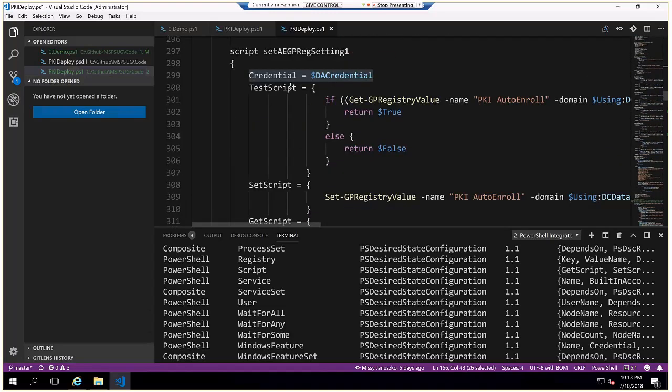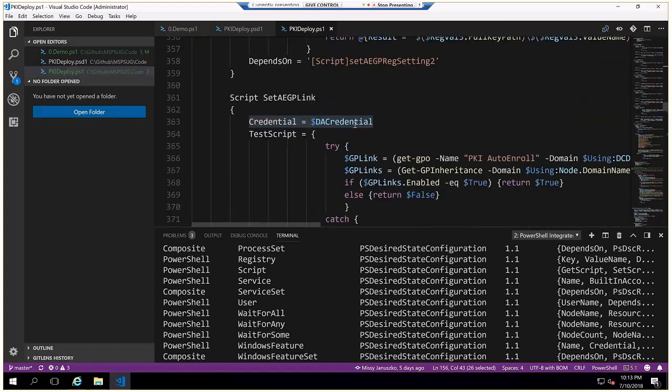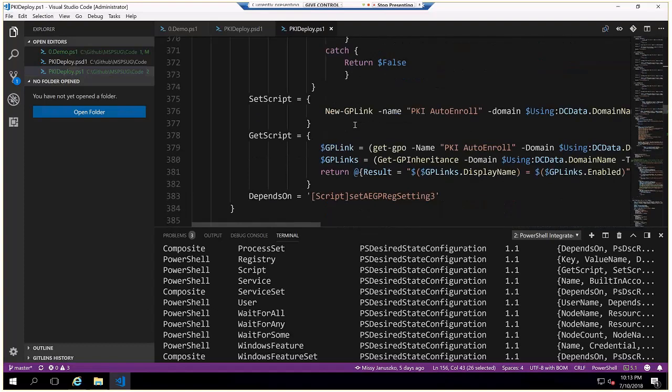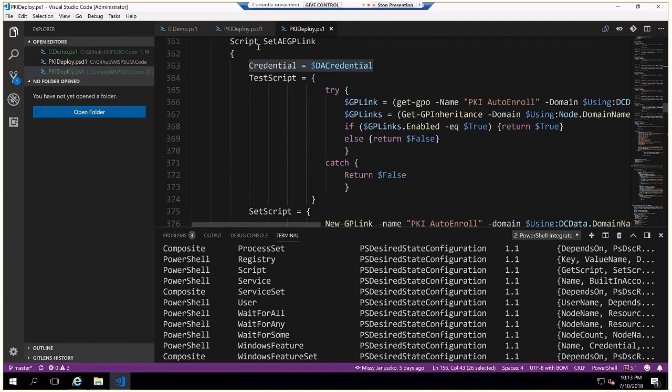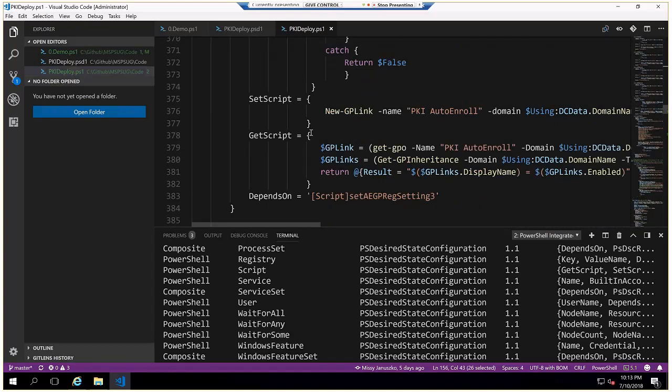And then I'm setting registry settings to get those values into the GPO. And then I add the link to domain computers.